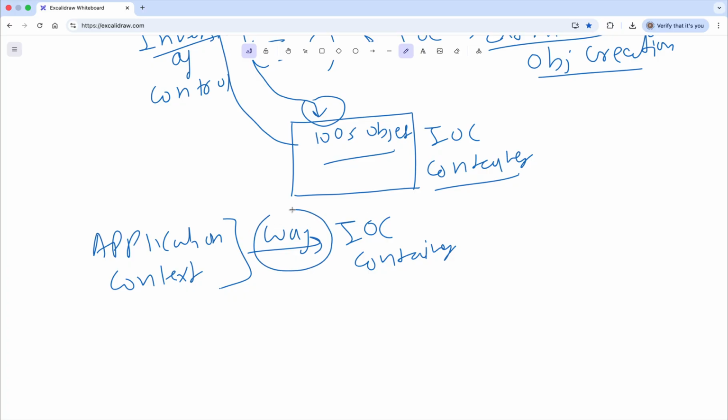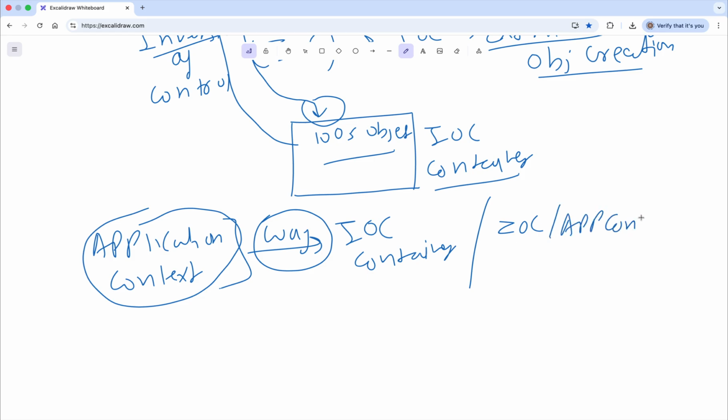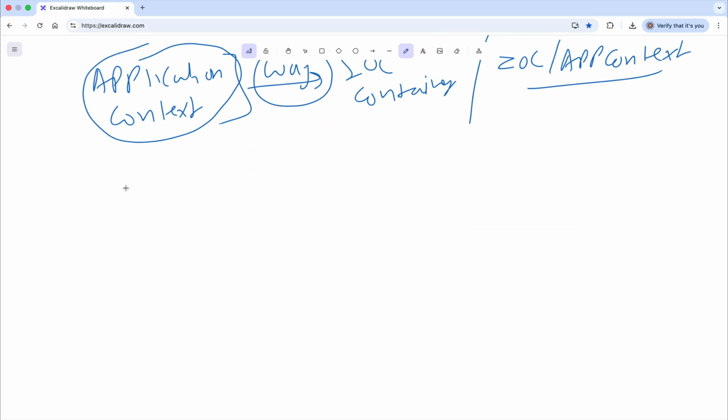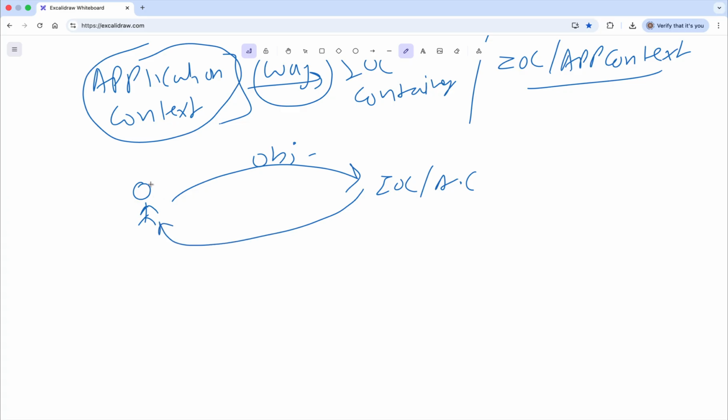We can use these terms interchangeably: you can use IOC or you can use application context. So this is the basic of IOC container and application context. We'll be doing a simple thing: if we have a user, that user will ask the IOC container or application context for the object, and the IOC container will give the object back to the user. Okay, this is our basic flow.